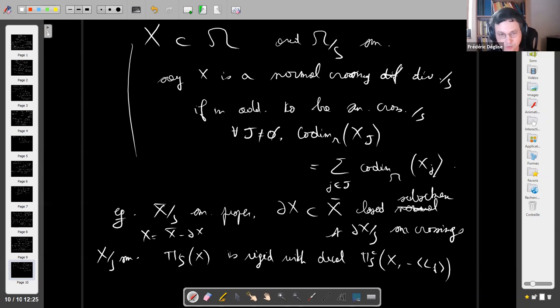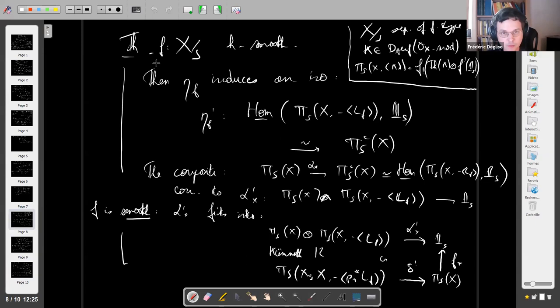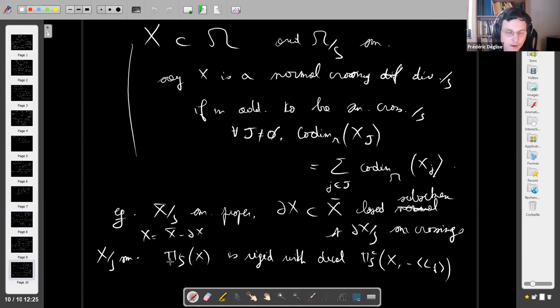Okay. So this assertion is a complement with respect to this theorem. It means that in this theorem, not only do we have this isomorphism between the internal hom with pi of C, but we even have that this object here is rigid with dual, which is stronger. And this assertion is an analog of results of Vygotsky that he obtained for motives over fields using resolution of singularities.